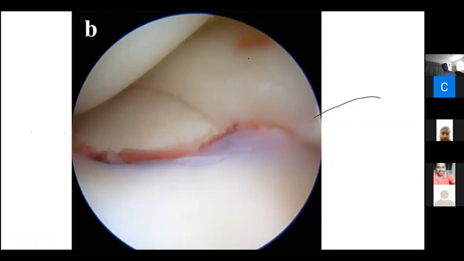Yes. So that is the anterior horn of the meniscus under the fragment here. This is the fragment. Understand? If you try to just put some screws from the top and press this fragment, you will have the meniscus stuck inside and it will lead to further problems. You have to lift this meniscus out and then fix this fragment.